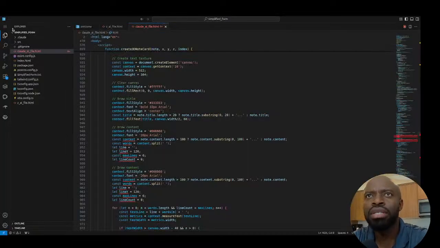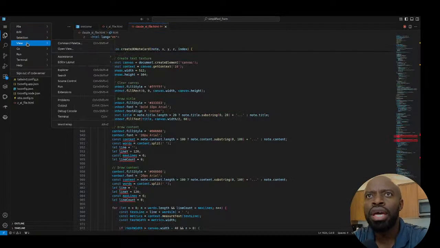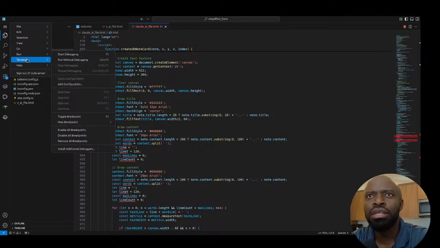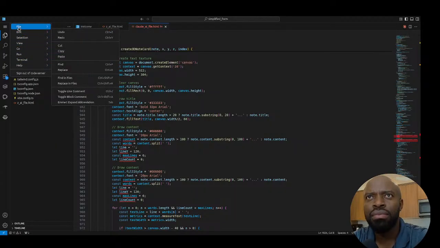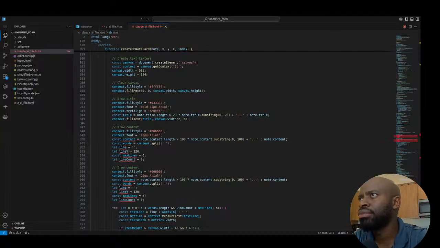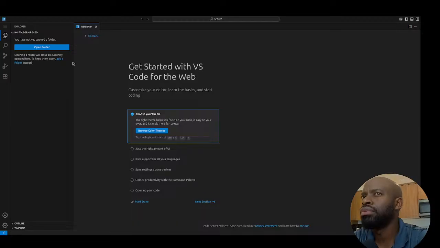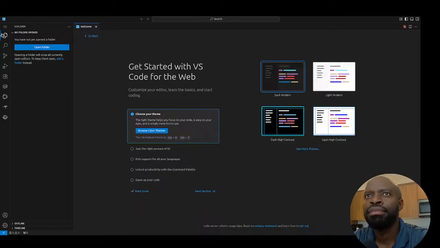So we are going to create a new extension, in a new window. Oh, really? Good.